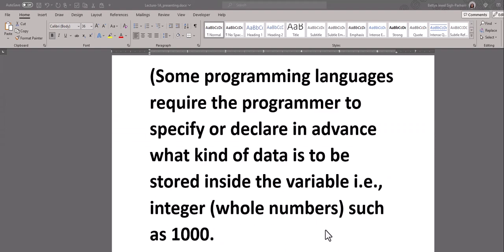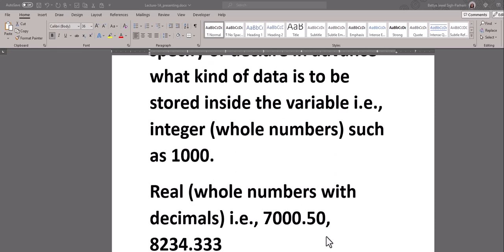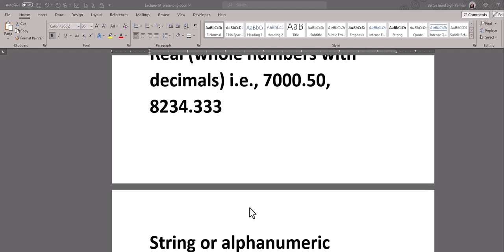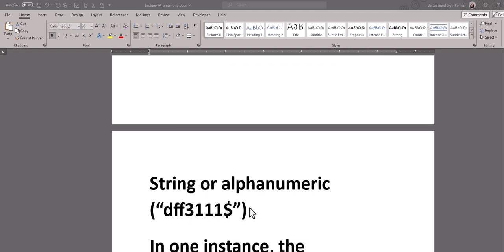Some programming languages require the programmer to specify or declare in advance what kind of data is to be stored in the variable. Otherwise, it cannot even be referenced or used. So in some languages, before the variable can be used, it has to be specified at the very beginning of the program: this is an integer that we're using, or this is a real number. An integer is a whole number. A real number would be a number with decimals. Or we're going to display alphanumeric characters, a string of characters.